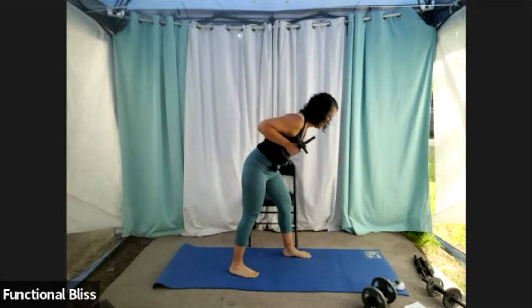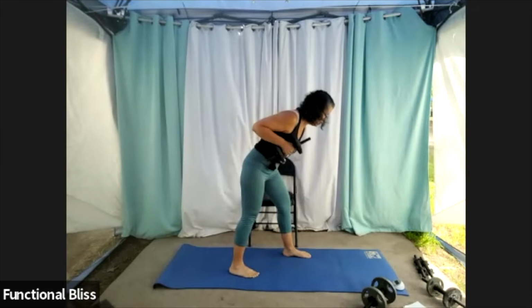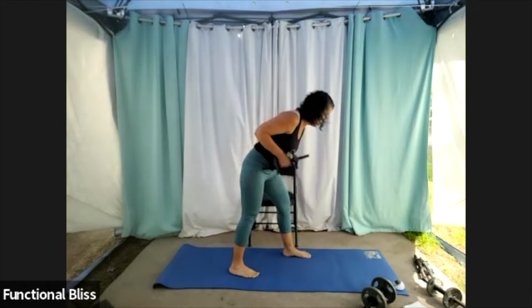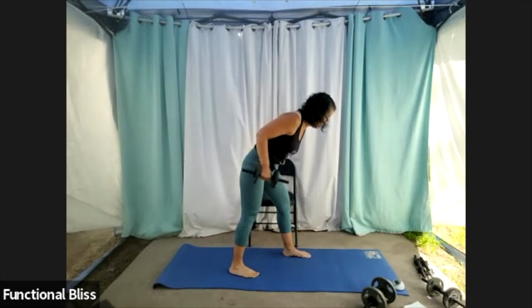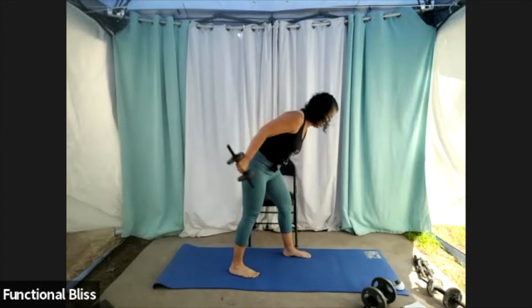Beautiful. Try to have that little pause right there, if you can, holding that kick back, really working the tricep. And we're gonna do a full minute on this arm, so pace yourself accordingly. Halfway done.